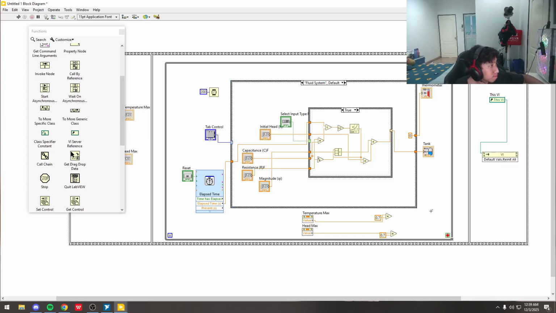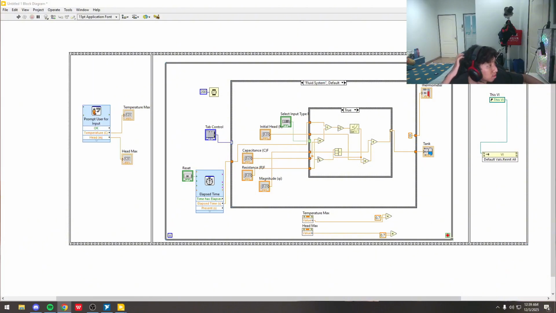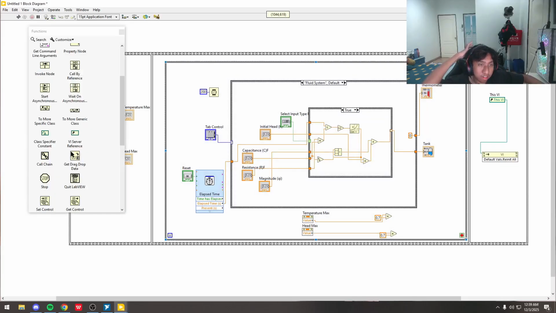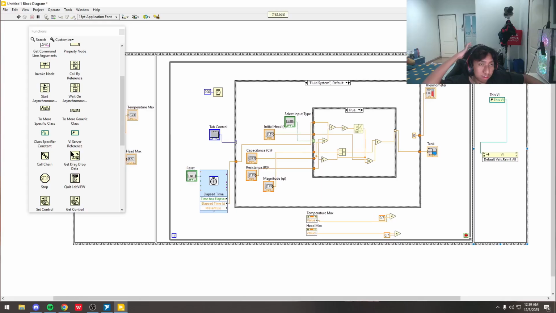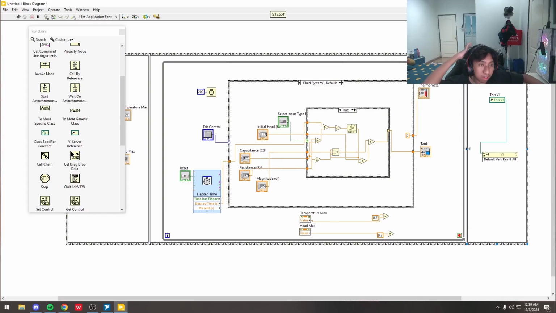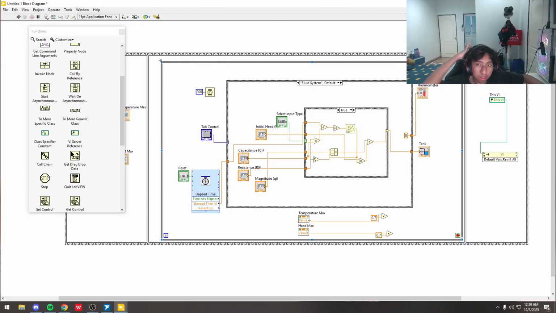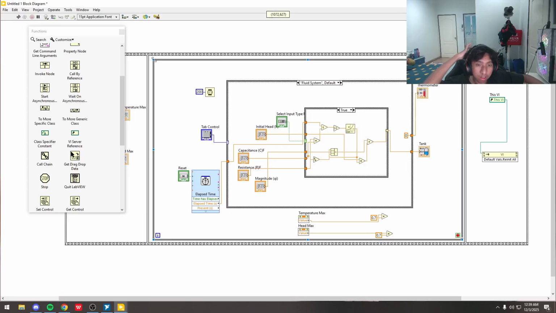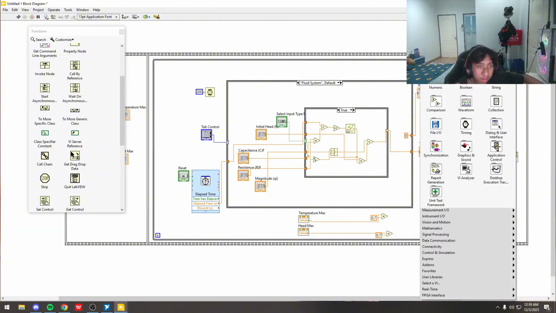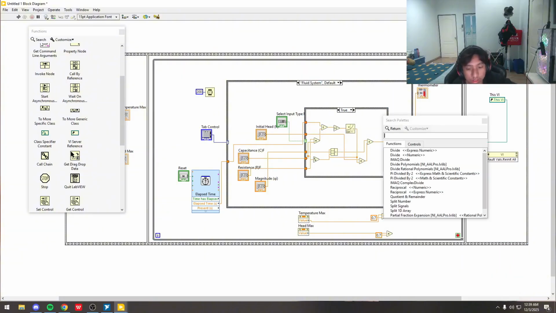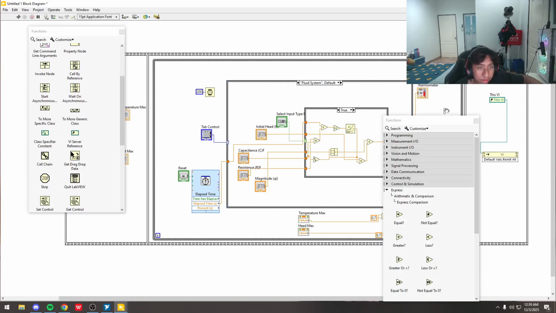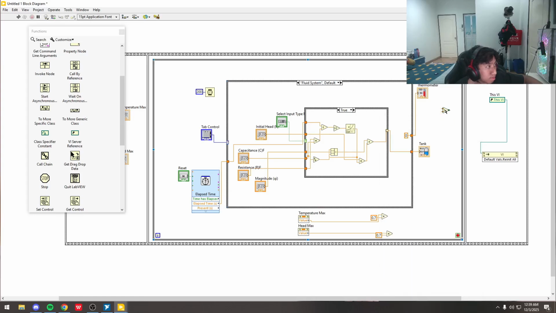Temperature, oops, not maximum. So greater than, need to increase again.